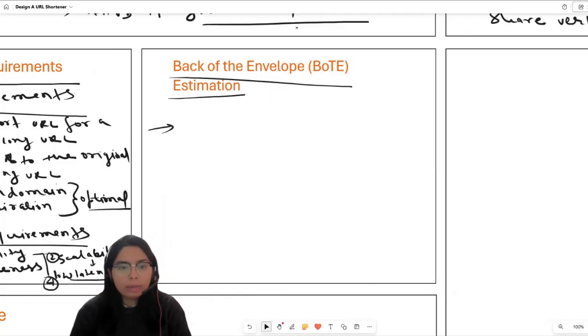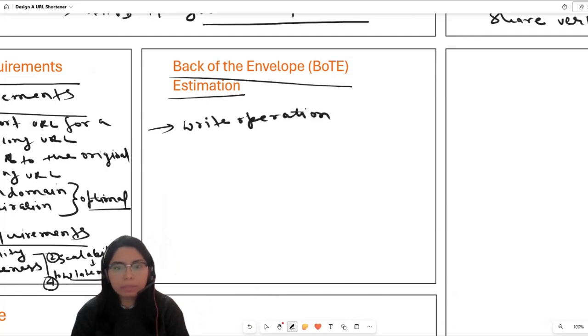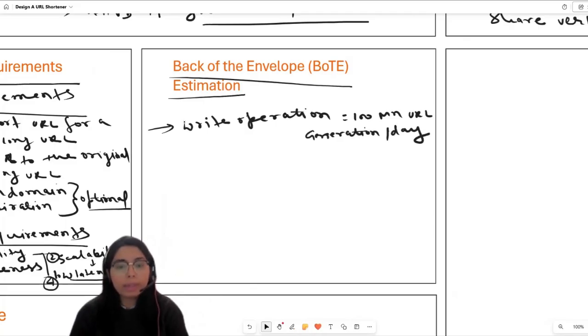So let's say we are supporting write operations equal to 100 million URL generations per day. Write operation means our service is able to convert a long URL into a short URL, which is equal to 100 million in a day.